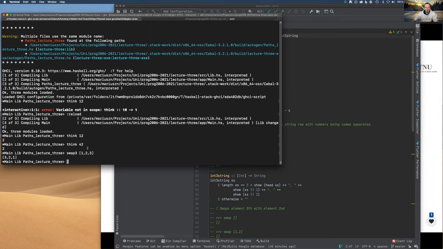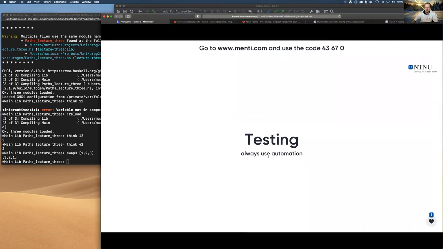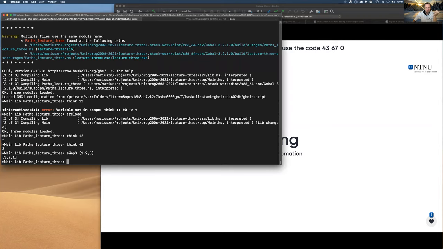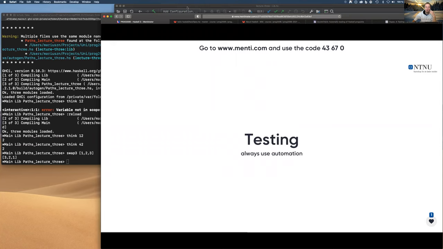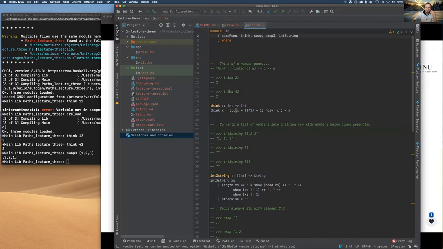You should not do this by hand. You should always use automation. Write those edge cases and some test cases in your comments, in your examples, and be done with it, right? Because first of all, it's less work, less typing. You type it once and you can retest it multiple times. And second of all, your tests here disappear the moment you finish your REPL session, whereas all the tests that we have in here live forever. And any modification of your code will be checked so that something is not broken, right?